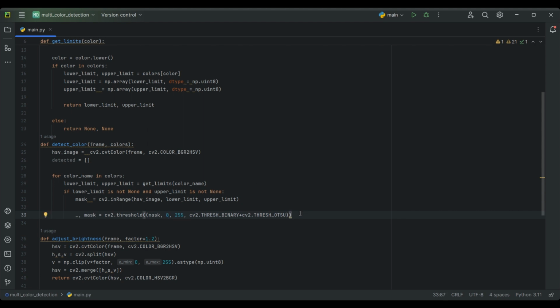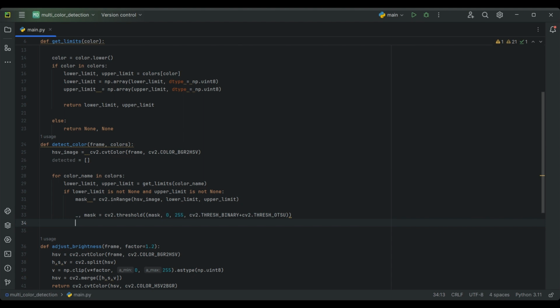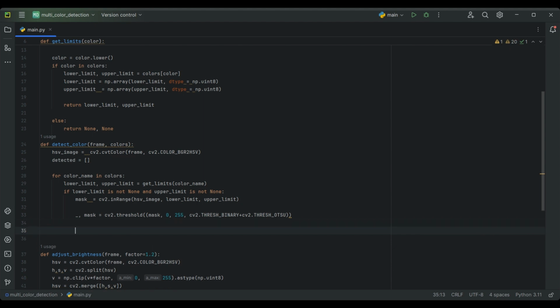This will smoothen out some of the noise in the image, and it will also enable us to predict the perfect mask, the regions that are actually the color we are trying to detect. If the color is blue, it will enable us to detect or mask that blue color better using this threshold. Now we are going to reduce the noise in our detected mask part, because there will be some black dots inside this white mask.